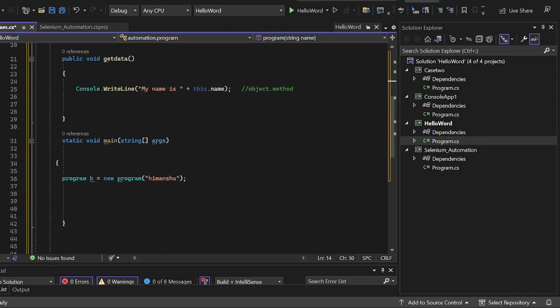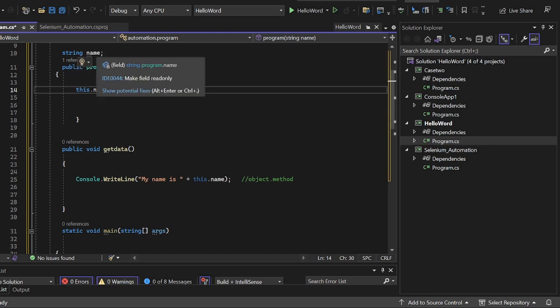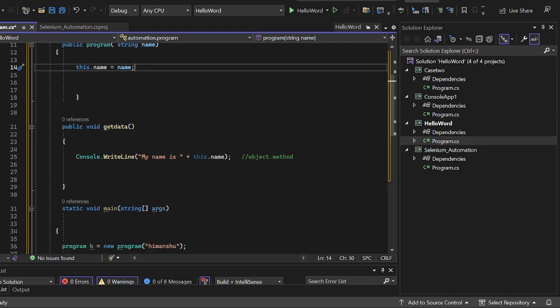So how will the logic work? Once the call comes from here as Himanshu, the call will go to name here. Then it will come to this particular set of codes as Himanshu, and this dot name which belongs to the global variable will come here, and then it will go from here to the method get data, and when you define the method using the object, it will be executed.